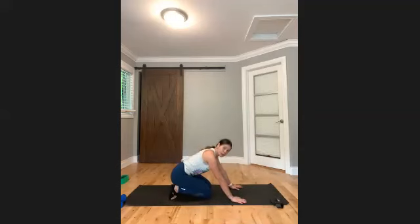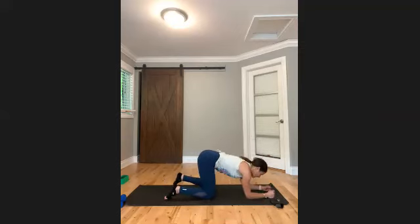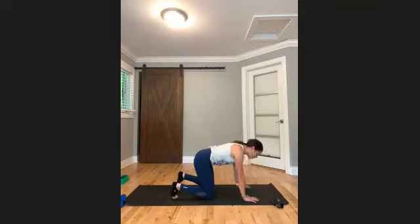Show me a child pose. Hold on, I have a cramp. We're going to go into a child pose, and I'm going to bring both elbows down if you want. When you are here, it's a little bit more difficult, but you also have to be more aware of your ribs. Your ribs have to be square, in line with your whole body.